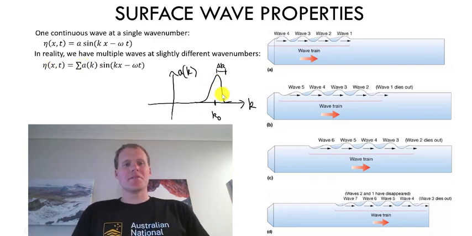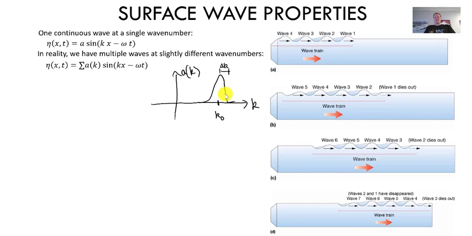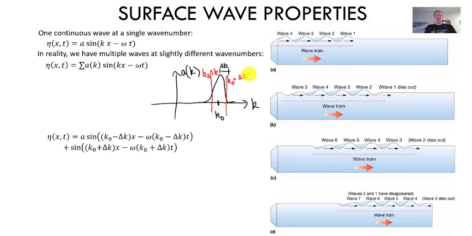And the total sea surface amplitude from all these waves is just the sum over all those different wave numbers. So let's think about this in a very simple way by saying, well, let's have 2 different waves which are near this wave number. We're going to pick one that's k0 minus delta k, and we'll have another wave that's k0 plus delta k. Okay, and we're going to assume our group is just a combination of those 2 waves. So let's write down the waveform for each of those. So you can see that down here. We've added up a k0 minus delta k and a k0 plus delta k.